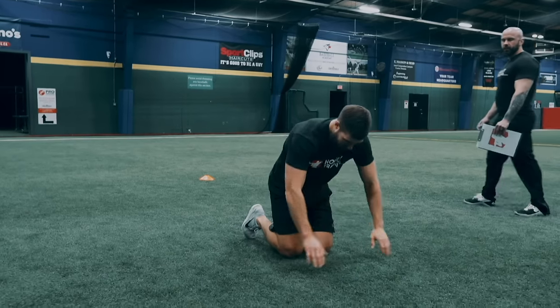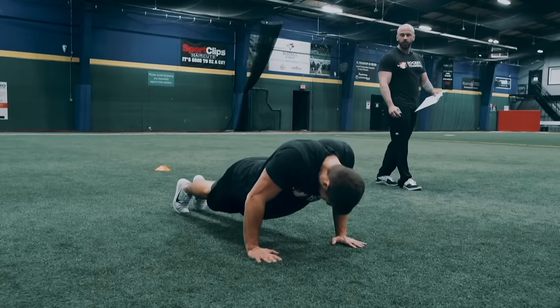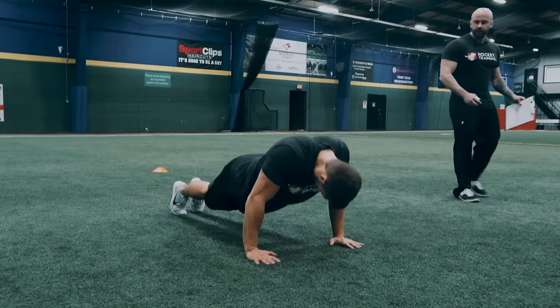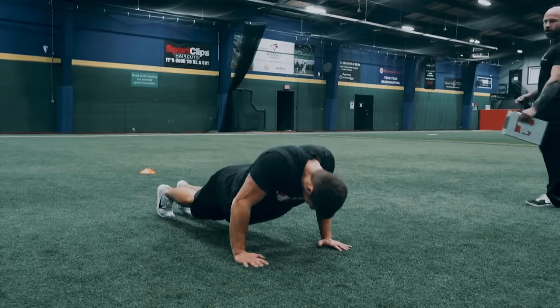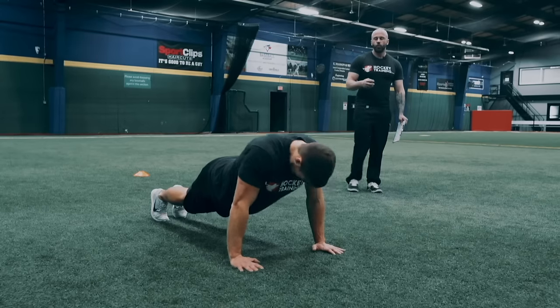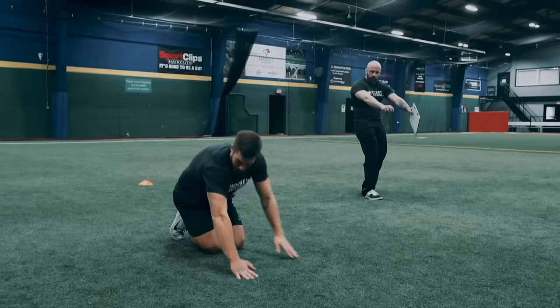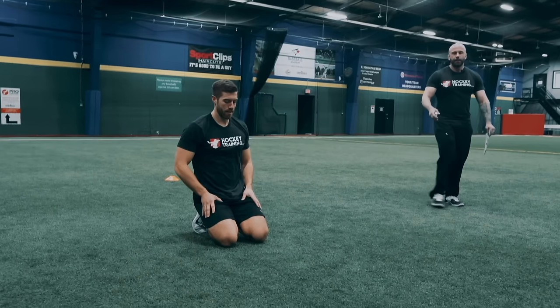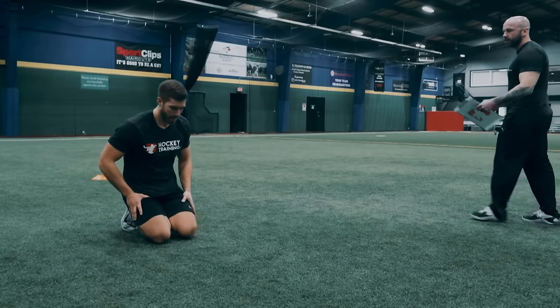Scapula push-ups. Pinching the shoulder blades together in push-up position and letting them go all the way forward 15 times. I want you to try and get the most range of motion possible out of your shoulder blades within this movement. Don't just pinch at the top, go for very long ones here. Take a couple of deep breaths because now we're gonna go right into dive bombers.